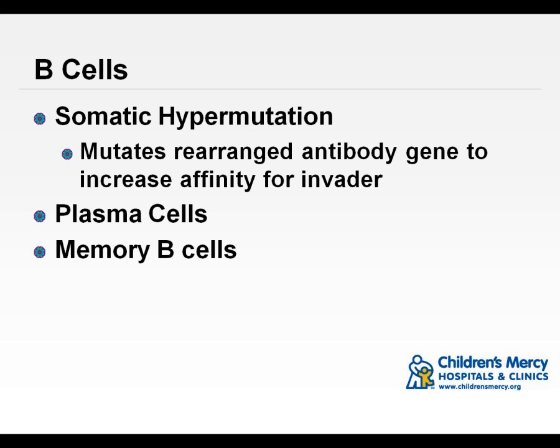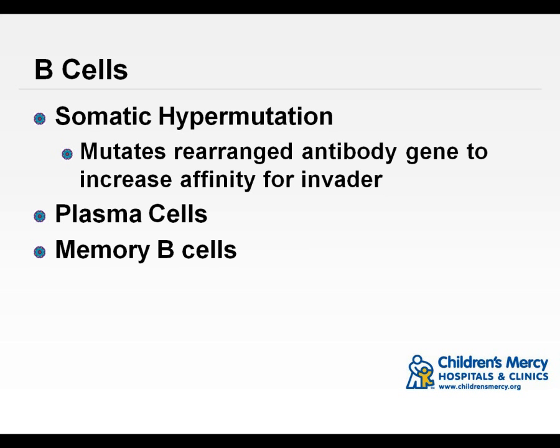If it's less specific, then it dies out. If it's more specific, good, it'll be preserved, and then it'll mutate again and become more specific and more specific and more specific. So your antibodies are extremely specific for particular pathogens, which you want, because you don't want antibodies to accidentally fight yourself, your own human cells. You want them to be quite specific to pathogens.